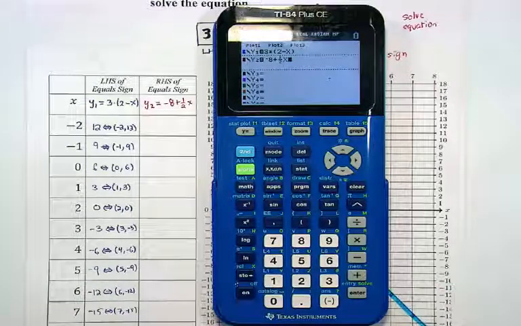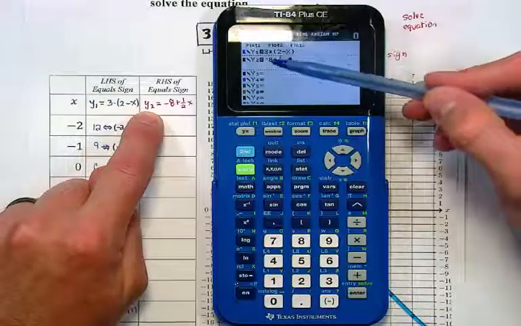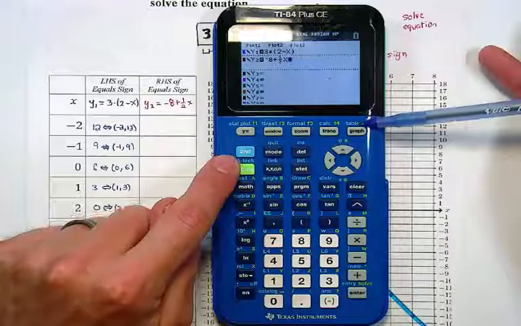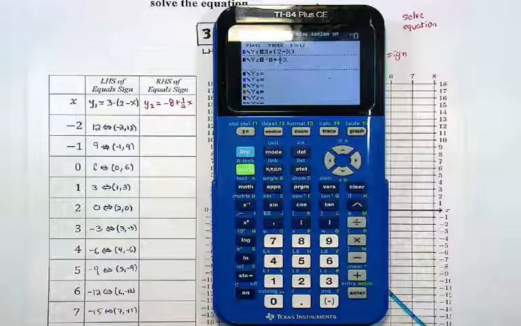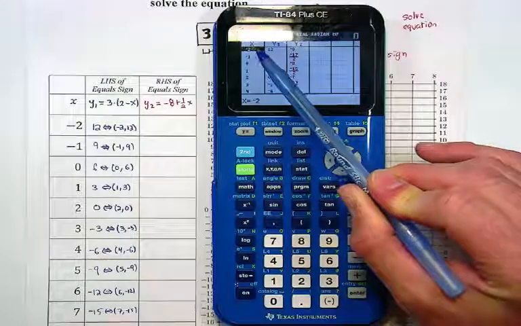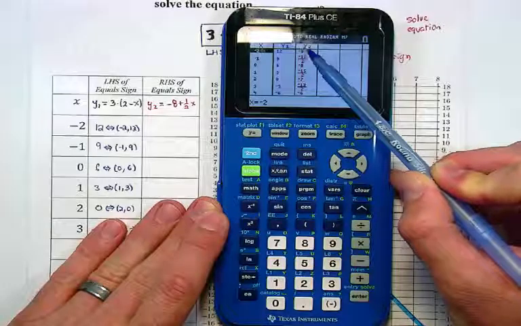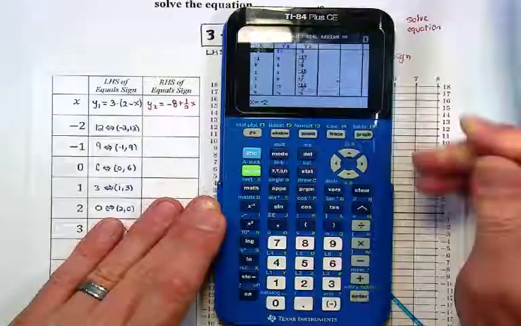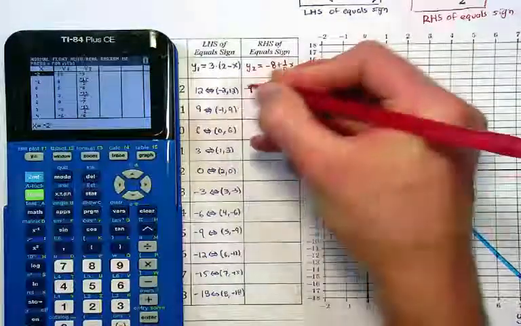Now that I have the second function, the function on the right-hand side of the equal sign, defined, notice it's defined in Y2 and it's red, I'm going to go back to table. Table is written in blue, so I hit the blue button. I go back to table. Now check this out. Here my input is written x equals -2, -1, 0, 1, 2. My output for the Y2 is actually written in red and corresponds to these values. I can now use this calculator to fill out all the values associated with it.